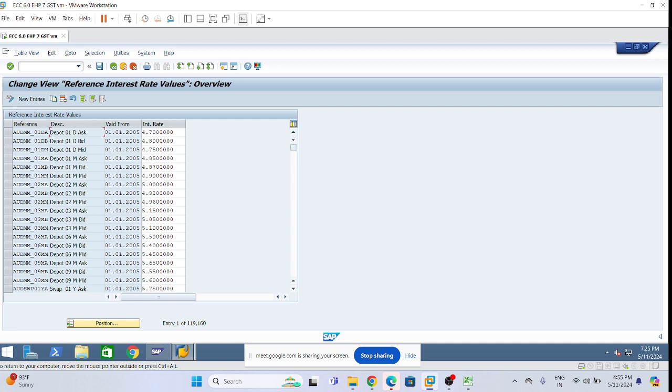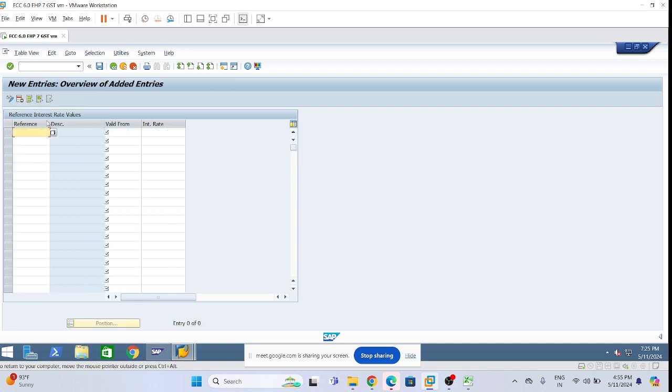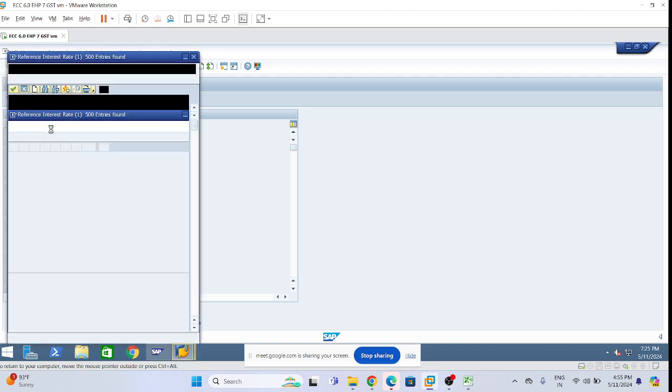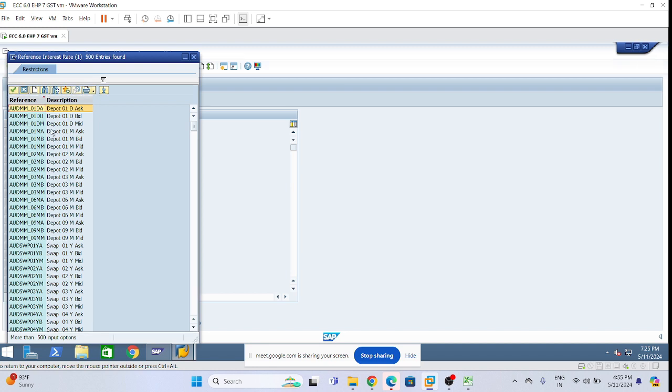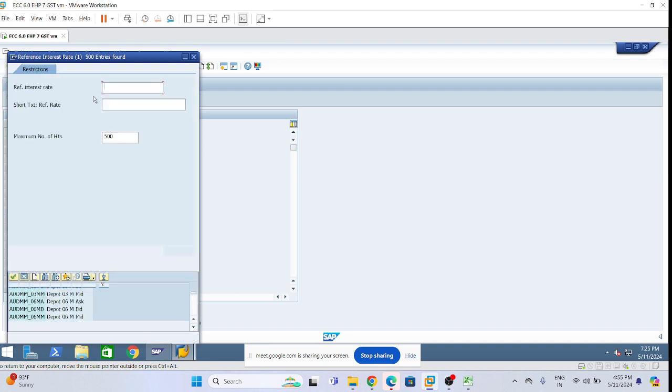Okay, click on that, then click on new entries. Reference, we'll again select our reference interest indicator from F4.